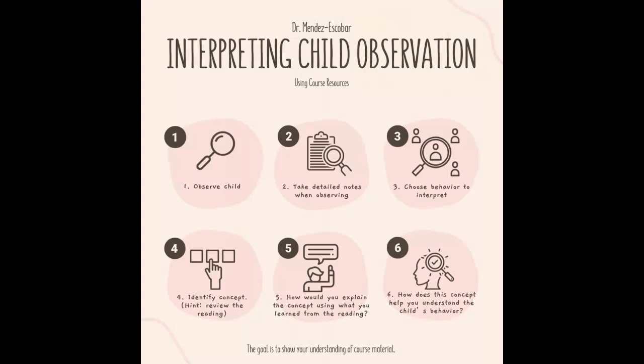However, let's go through the steps. It's really important to go through the steps. So the first step was observe the child. And as I mentioned earlier, steps 1 and 2 are going to happen in tandem. So we've observed the child, and during that time, you were also taking detailed notes when observing.